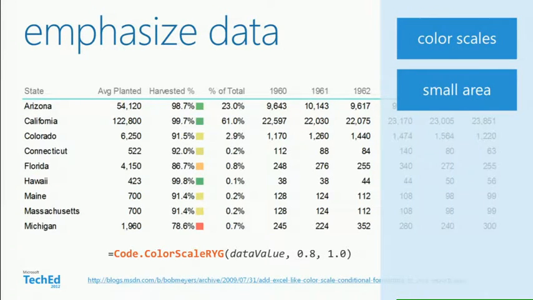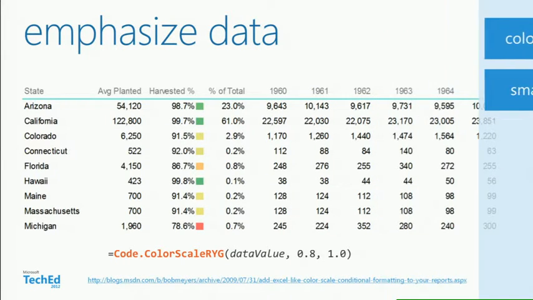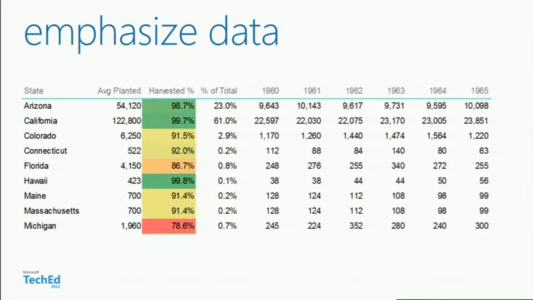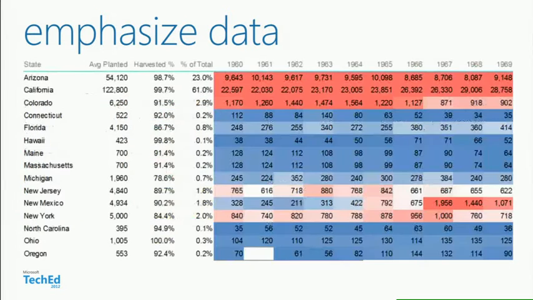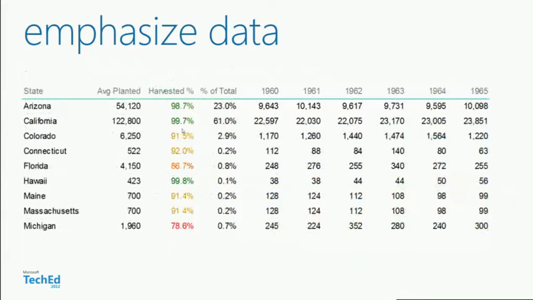Again, you probably want to keep this simple, keep it to a small area. You can see here that it doesn't take a lot of area to have this color be visible and to draw your eye to the right things. Some people prefer to do things like this. This is actually more common, to just make the whole cell background this color. It's not bad. I prefer the previous approach, except in one case. There's one case where you actually want to do this, and that is a heat map. When you have a large area, you don't want to have a bunch of these squares. This heat map sort of visualization is actually quite nice.